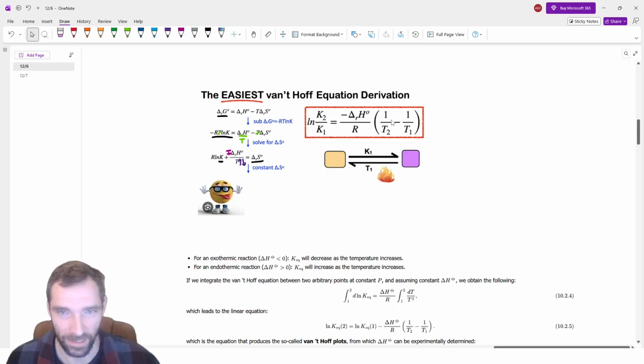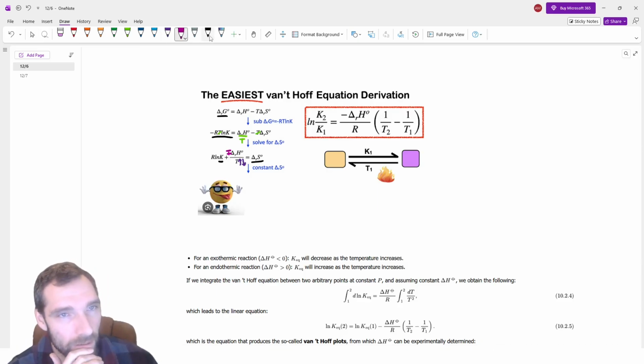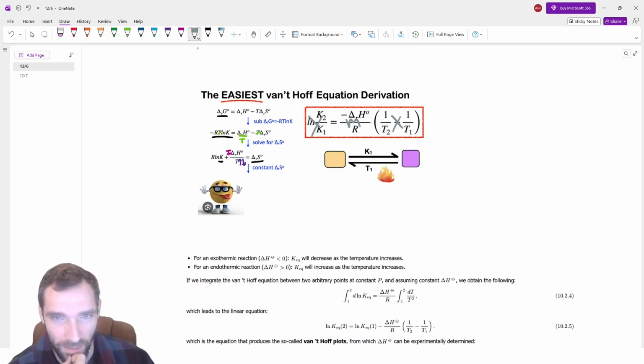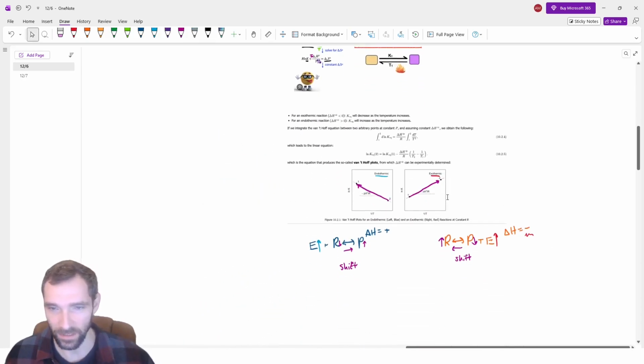If this is like our x, in the big picture, this is x, this is m, and this is y. So you've got these two different y positions, you've got these two different temperatures, and you've got your slope. That's the main idea with this Van't Hoff equation, and that's why, in terms of the math, we see K equilibrium changing when we are changing the amount of energy that's available to it.